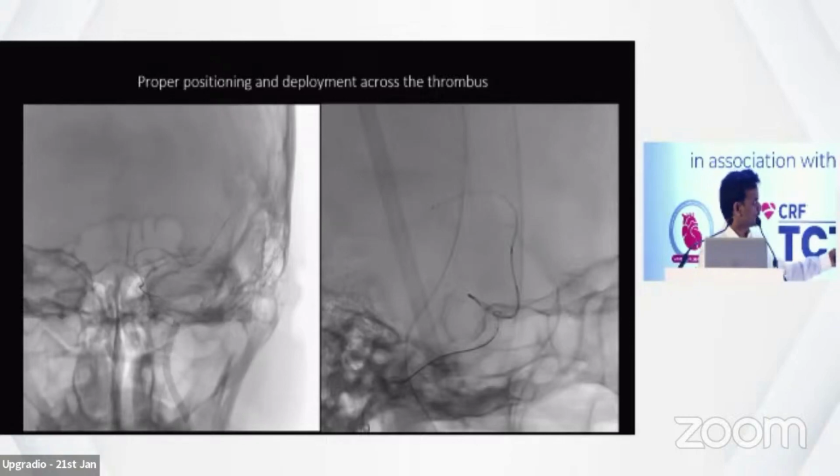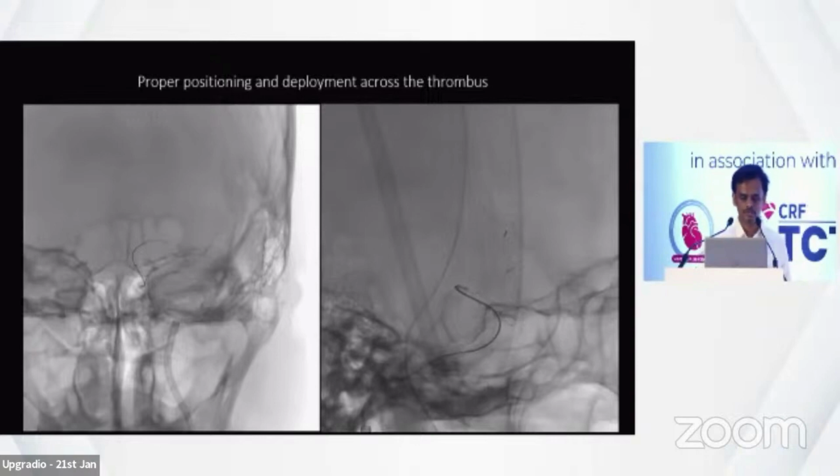This is a self-expandable stent retriever. The microcatheter was deployed and then withdrawn, and the stent is getting expanded across the clot. In the lateral image also, you can see that. The distal target position, I didn't want that distally. So I pulled it back, expanded it and deployed it across the clot. Once it is across, you can engage the intermediate catheter into the mouth of the clot. So this is about deployment.